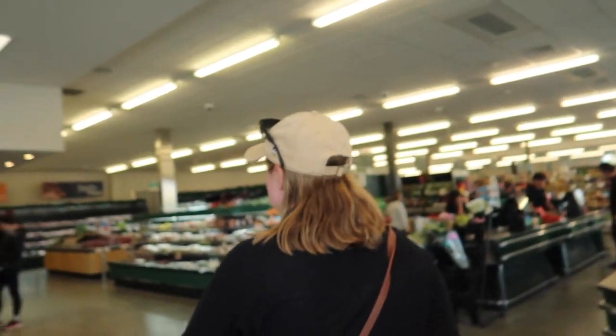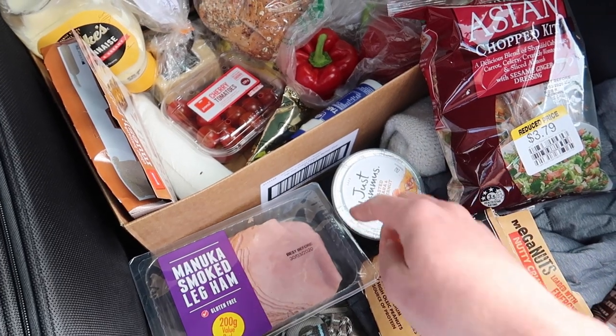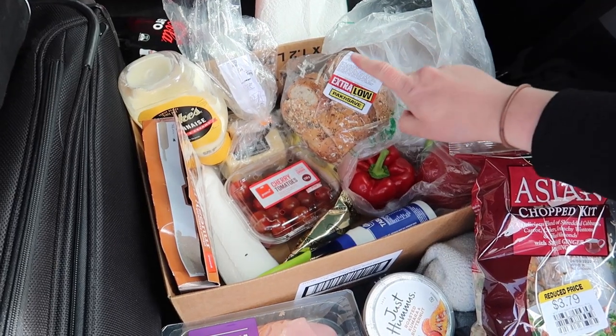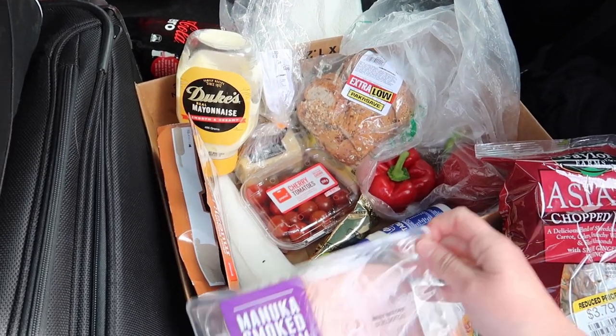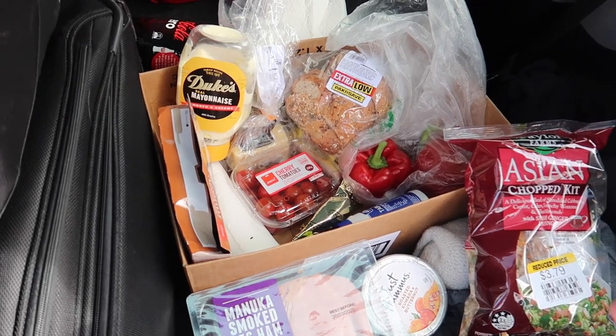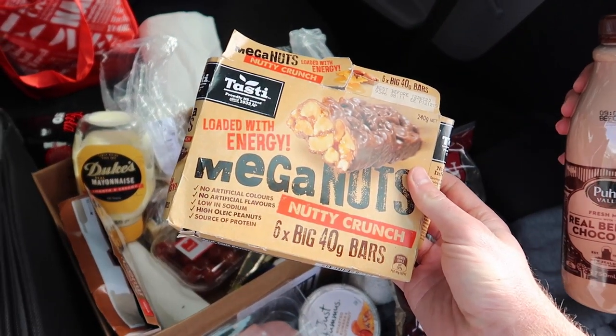We've finally made it to where we get some hummus. On average we spend less than 30 New Zealand dollars a day at the grocery store, and if we ate out it would be at least 50. This is our typical setup — we have bell peppers and tomatoes with hummus, sometimes broccoli. We try to eat vegetables. We always have the makings for sandwiches: bread, a block of cheese, mayonnaise, and always some kind of meat. In New Zealand they don't have turkey, so we've been eating a lot of ham. Our snack essentials are chocolate milk and granola bars.